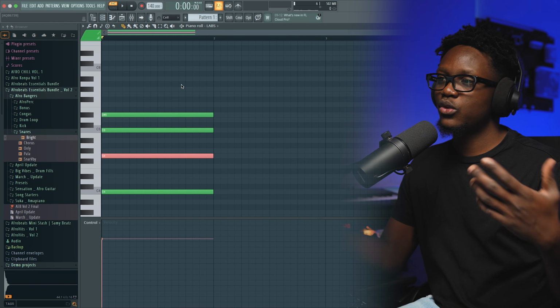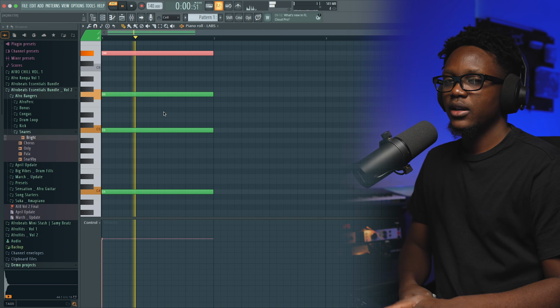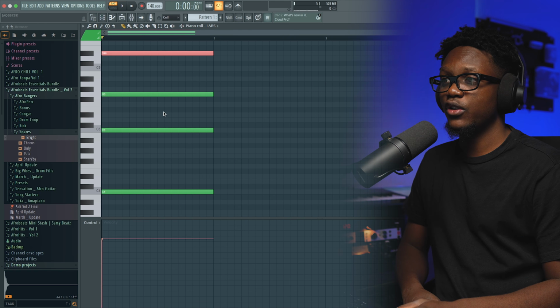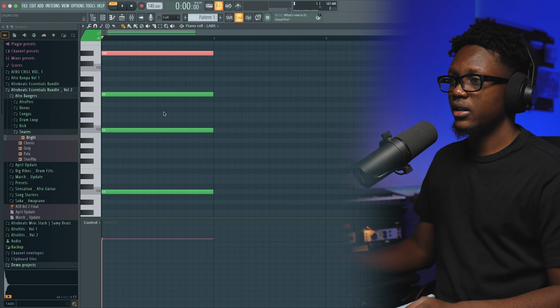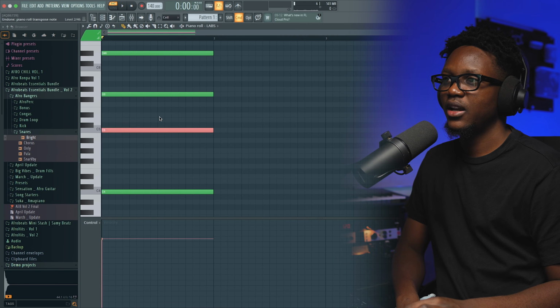So depending on what you want to achieve, let's say we go higher like that, and then we transpose this higher. It is the same chord again, but another voicing, you see. And then let's say we transpose this here. It is the same chord again, guys, but another voicing.